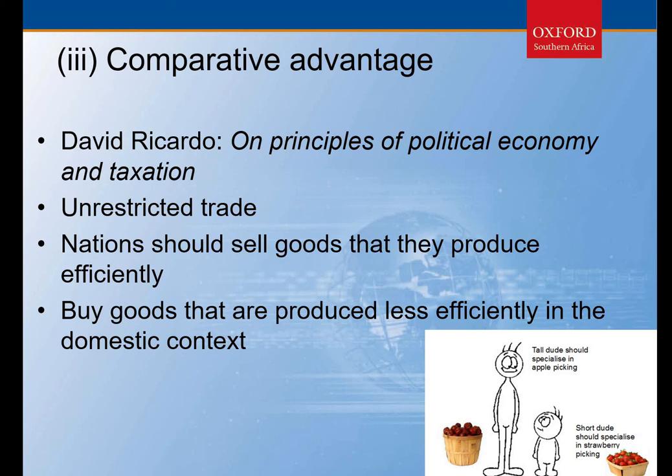A simple example, England can produce strawberries, but it's very expensive because they have to do them in a greenhouse that has to be heated. Their labor is very expensive. There is limited space, etc., etc. So it costs a lot of money to produce strawberries. So it actually makes more sense for them to import strawberries from South Africa, where we basically just plant them in the ground, put a couple of pieces of plastic over, we have cheap labor to get them out of the ground, etc. We produce them more efficiently.